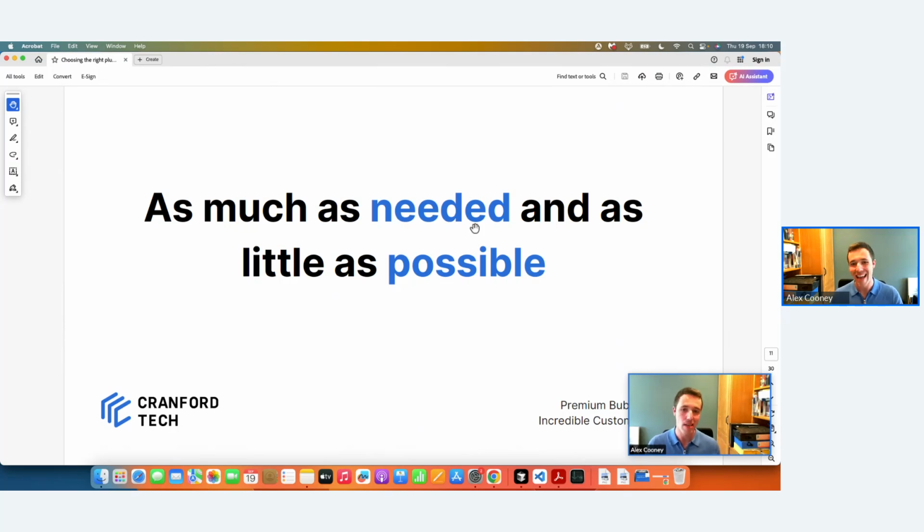But the reality is, every single time you install a plugin, you're adding an extra dependency. And in most cases, that's going to be fine. But as I just mentioned, there are some reasons you don't really want to add more plugins to your app than is strictly necessary. So I mentioned those apps that have over 100 plugins installed. I'd question whether that's necessary. It's going to be adding unnecessary bloat, unnecessary complexity. It's going to slow down the app at a certain level. So just use as much as you need, but not unnecessarily.